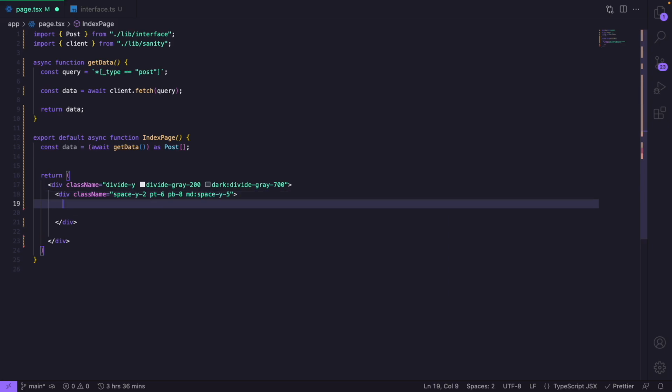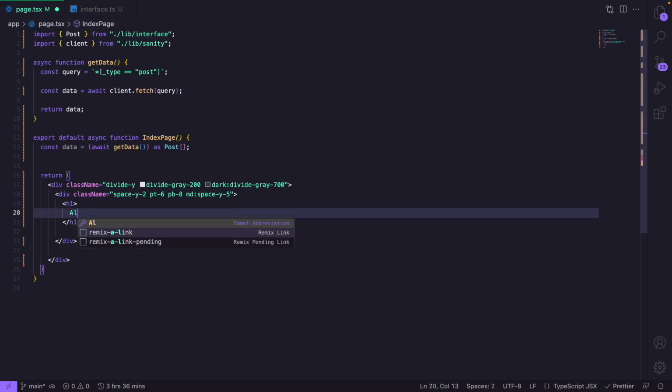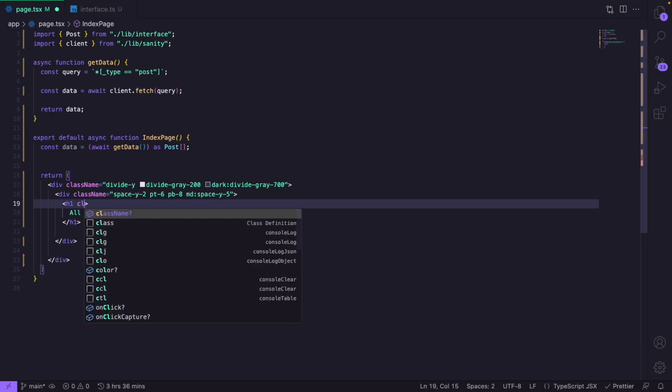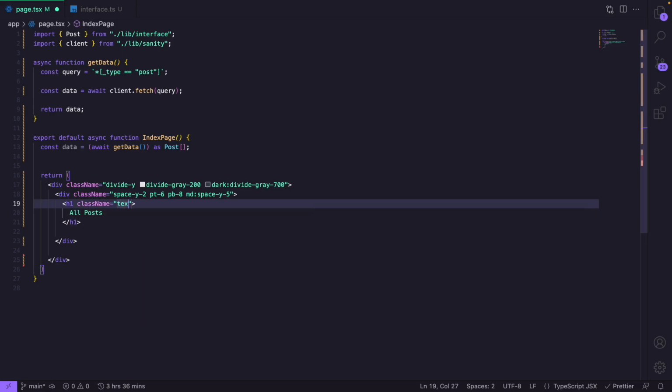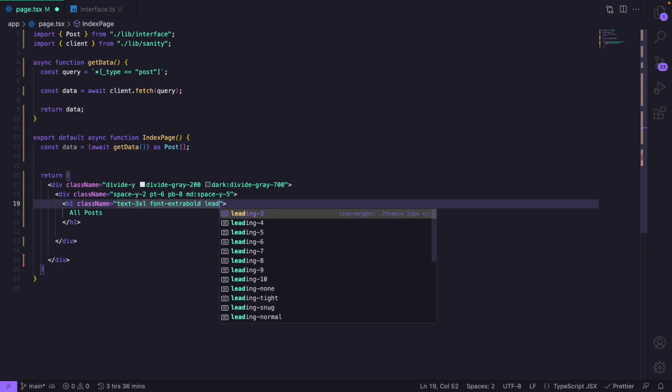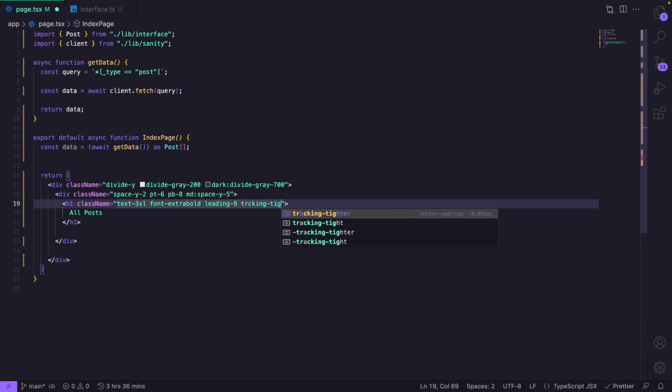So that looks good. And now inside of here, I will create an h1 tag and let me do an All Posts. And let's also style that. So let's give it a class name of text, which will be 3xl, font, which will be extra bold. Then we'll also have a leading, which will be 9. I will have tracking, which will be tight.